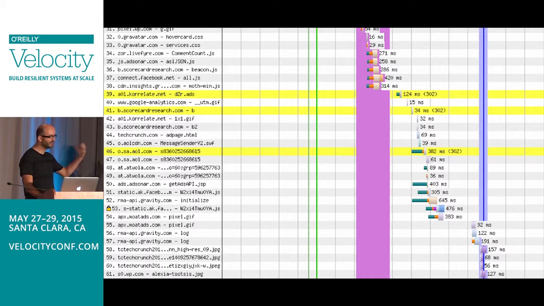Now, the data is commonly expressed like this in a waterfall chart. And before we get into the examples that I've created, I just want to take you through the thought process that I use when exploring these visualizations and how I tackled them. A frustration that I often have when using WebPageTest is when I'm looking at a page with a lot of resources, and unfortunately, having worked in ad agency land, we have pages with hundreds and hundreds of retargeting pixels and ad requests, and so we get pages with 400 or 500 requests on them. And so scrolling up and down and trying to use WebPageTest to understand what's happening in that waterfall chart can be quite difficult.